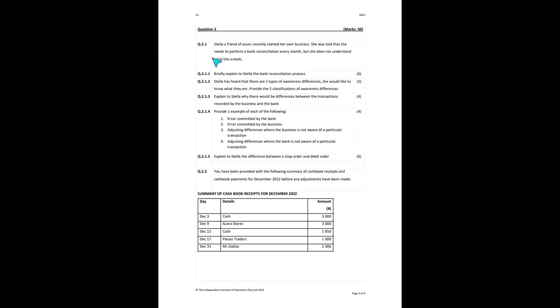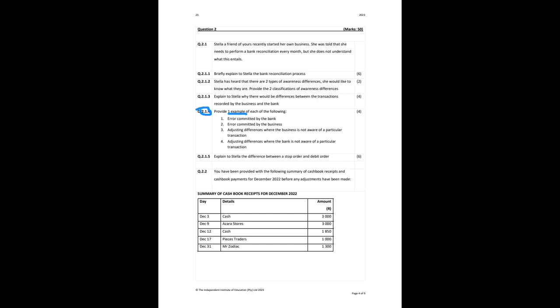So here was our question 2, where these up to 2.5, you'll find all of these answers in the textbook. These ones are theory questions. You have to read the textbook to find those answers, and they must be referenced. Remember, this 2.1.4 is the one where I said they've asked for an example. So this must be a real life example coming out of your own, I'm using the word imagination, but you know what I mean.